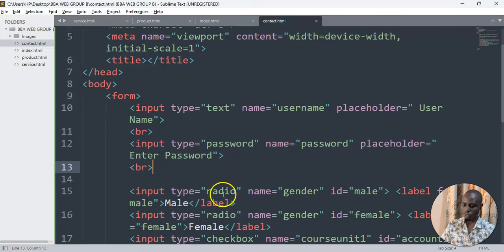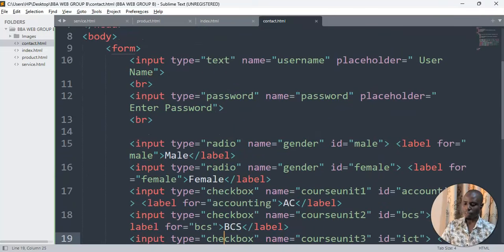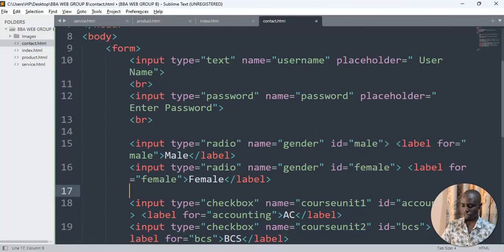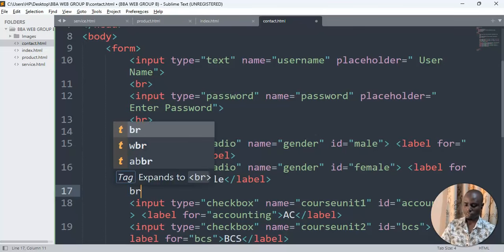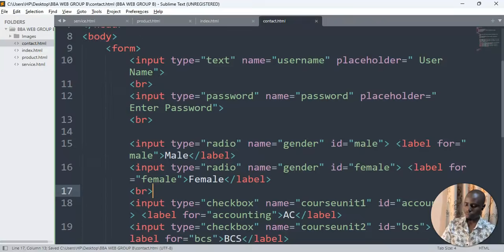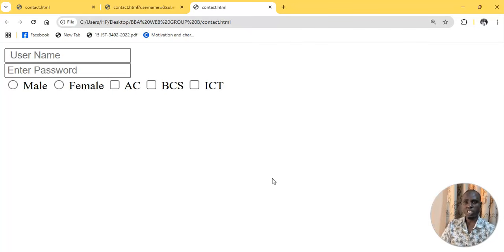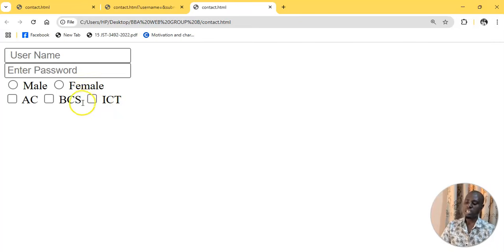So we want to break these questions away from this gender. We look at the first one here, line 15 is for male, line 16 is for female. After the last line, line 16 for female, we put a BR tag. When I save, I go back to the browser. Whenever I make changes, please go to the browser and check if that change is effective, then you continue. If you don't check, you can mess up your code and it will be hard for you to trace a given error and fix it. So I reload, and I see that even these questions have gone to the bottom.